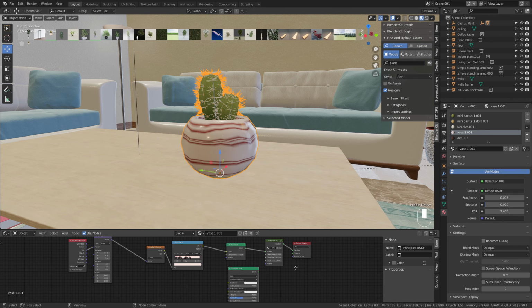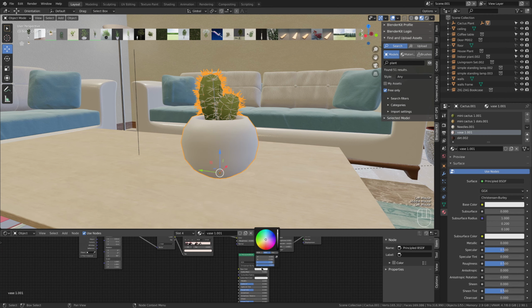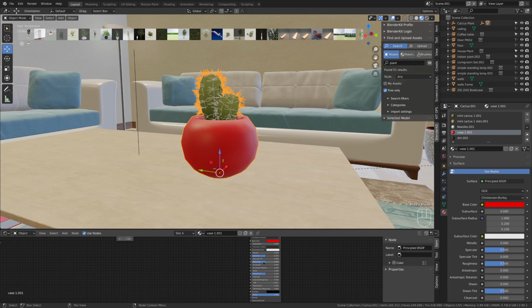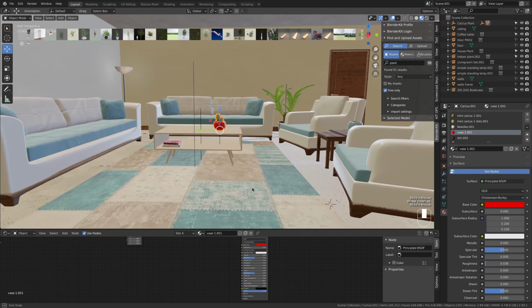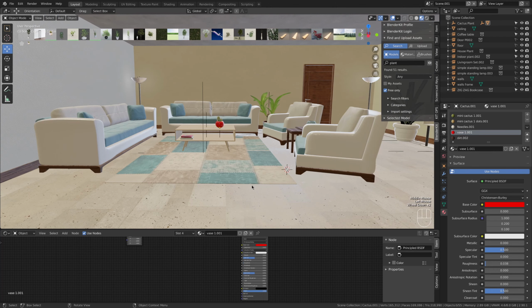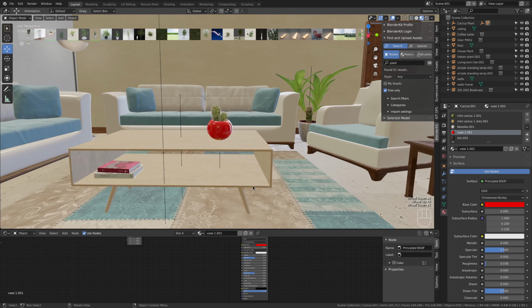Create a new shader. We'll replace it and go with a red. And I want this to be completely shiny or almost completely shiny. And we have just added something, a different touch to the scene.